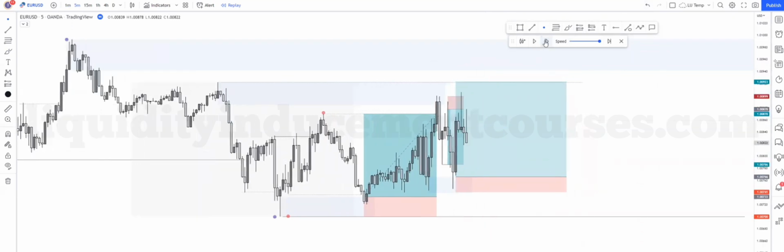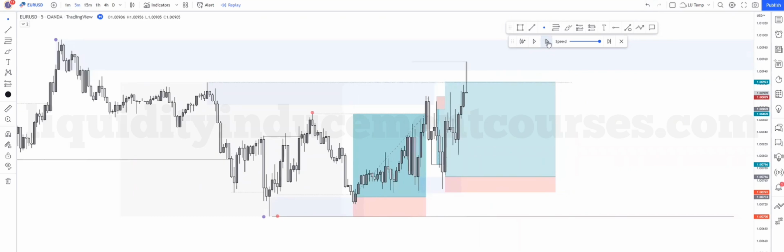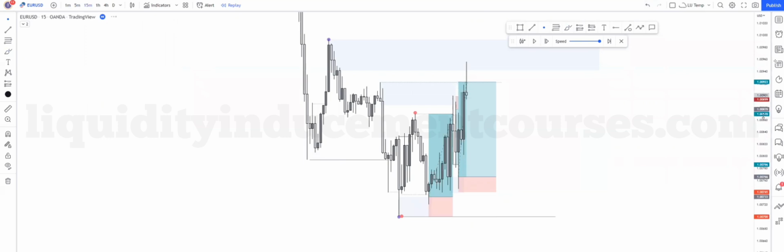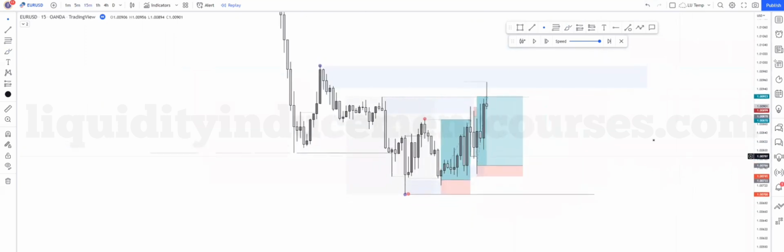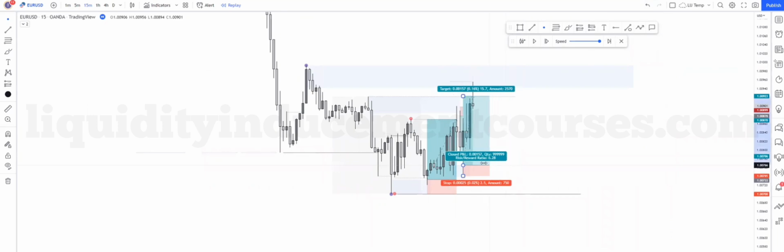So what happens? Okay, yeah. So there you go. You would have got taken out break even, took out this high, and obviously we'll get a reaction because we took out liquidity. Made a retracement. There we go. Nice. Very nice. So now we're in here. So I'm gonna wait for the 1 minute to give me something.